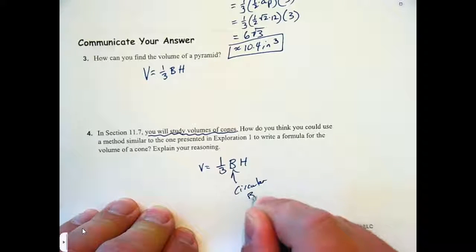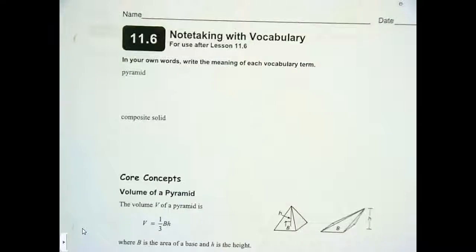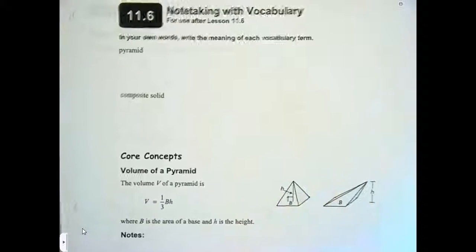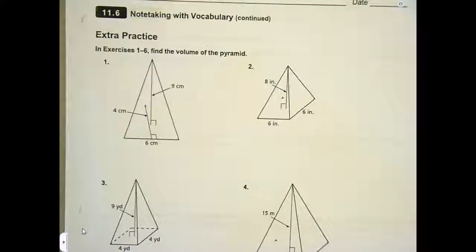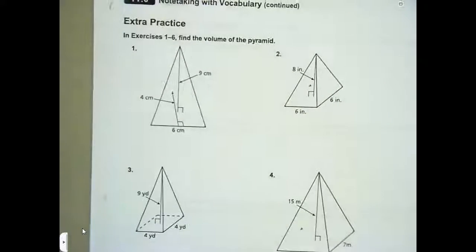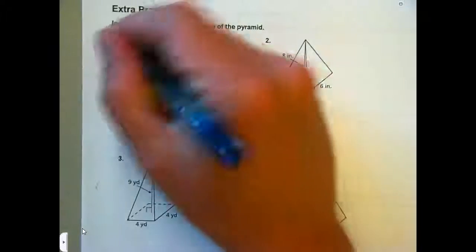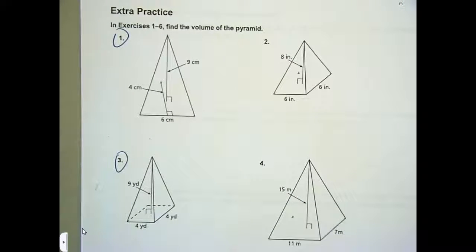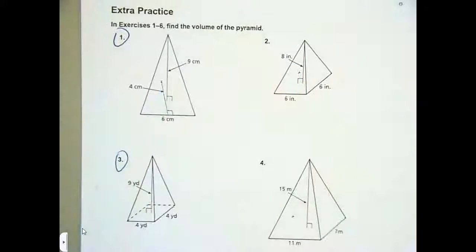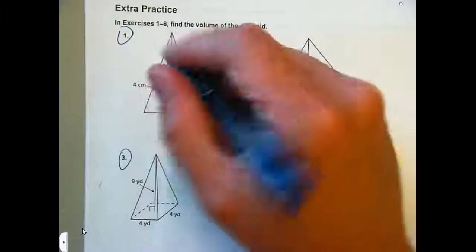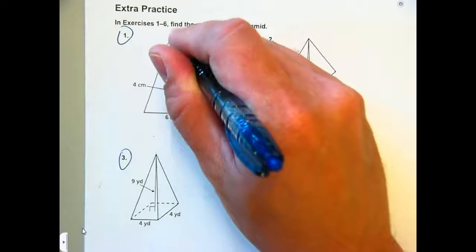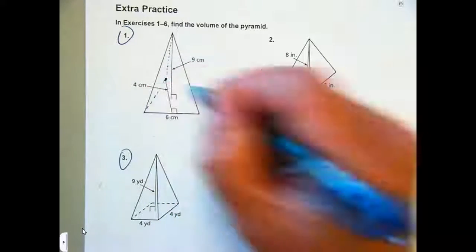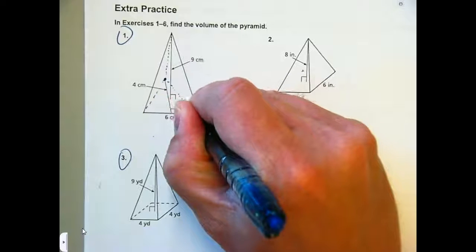Okay. I want you to go ahead and turn the page. There's a little summary in terms of the core concepts, and you can go through and do some vocab later if you need to, okay, to help review. But let's take a look at page 342. You're going to complete problem number 1, number 3, number 5, to begin with on that page, okay? Those problems. And this one right here, number 1, I think is a little confusing in the way that they draw it. This is a point back here, and that actually has a side dropping to that vertex back there, okay? So that is your pyramid, if you can see it three-dimensionally.